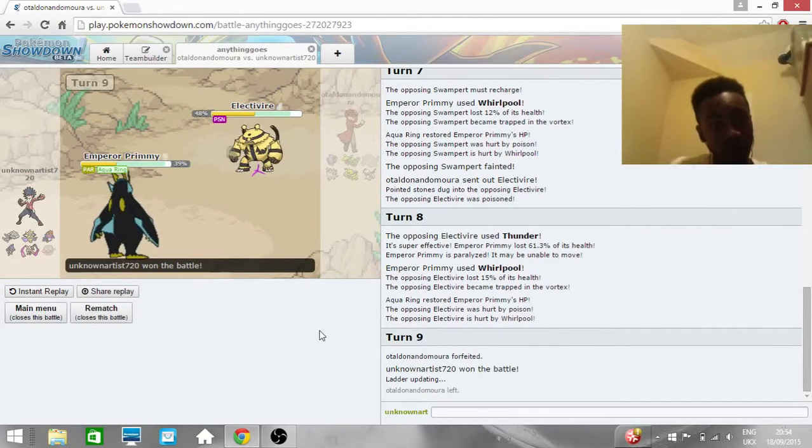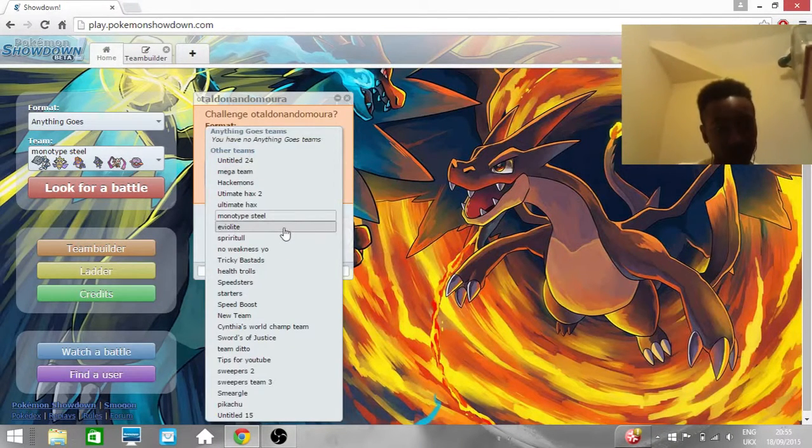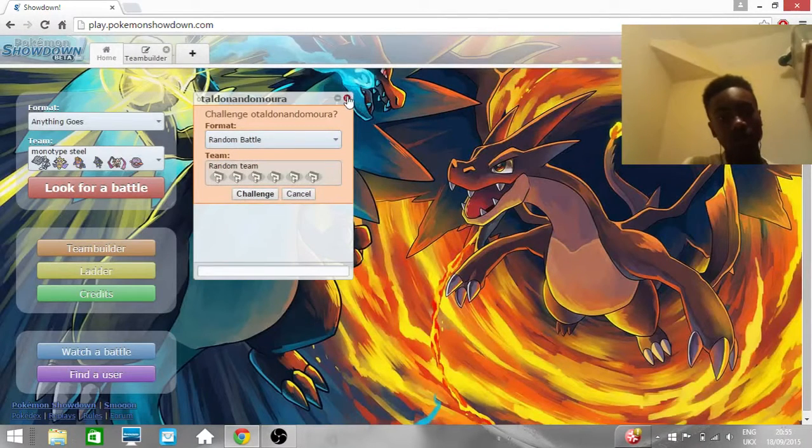No, why did you forfeit? Come on! So fair. Alright, so you've seen enough of that one. Let's try my Eviolite team. See how this goes. Stop messaging me, please. Oh, shame. No, wrong thing.